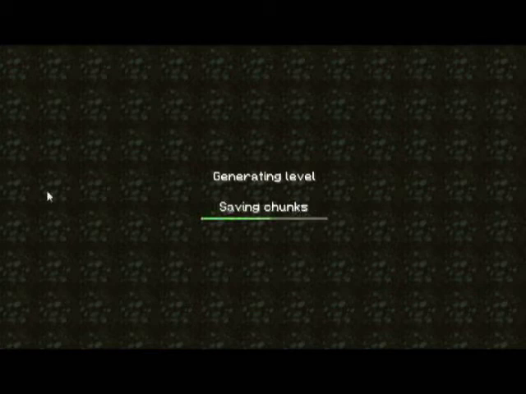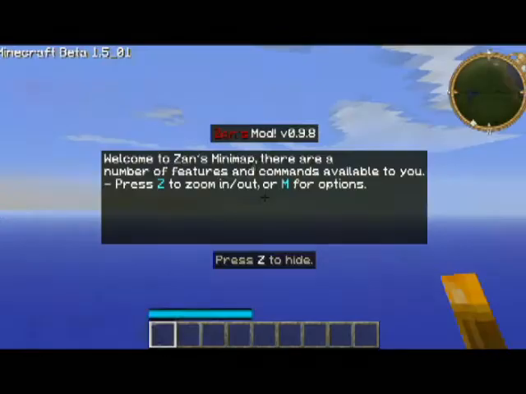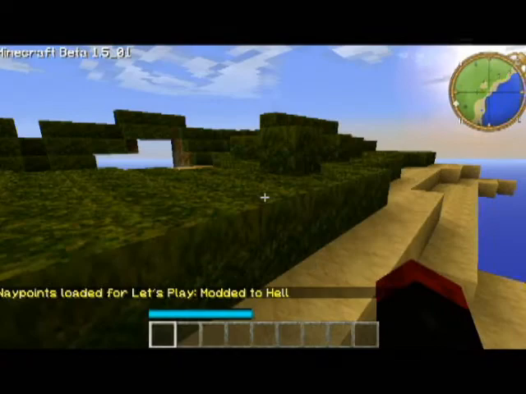Some of the mods included in this are, I think, 303's Arrows. Let's see, Wild Grass is in here. Humans Plus, Mo Creatures, More Freaks and Weirdos. That's what it's called, right? I was trying to remember that one. As well as Zmod with the mini-map.